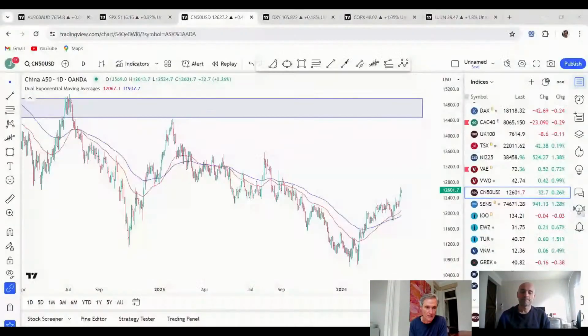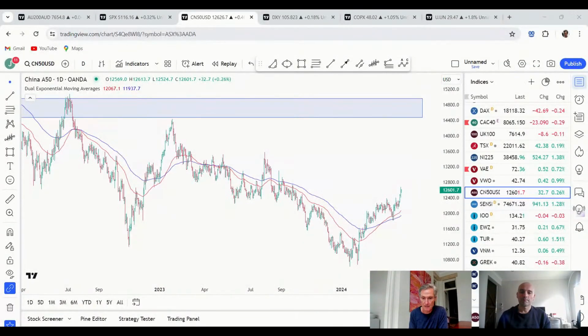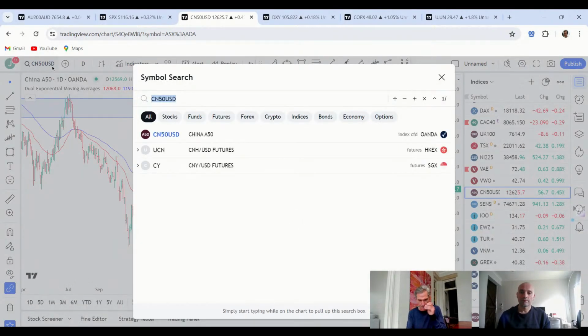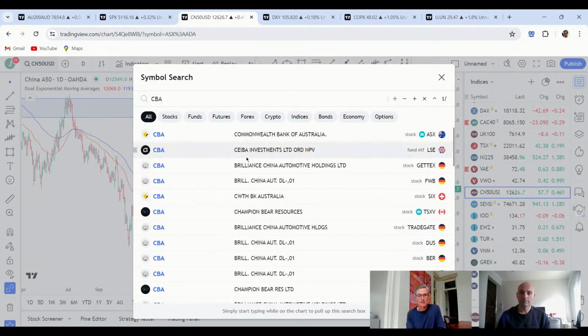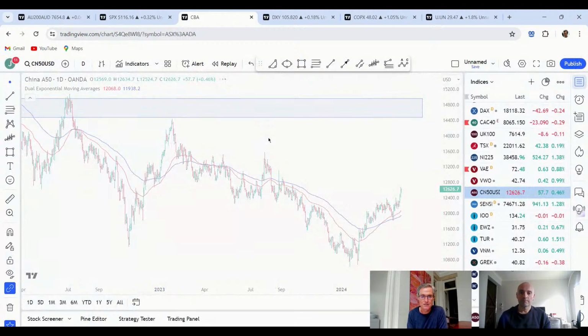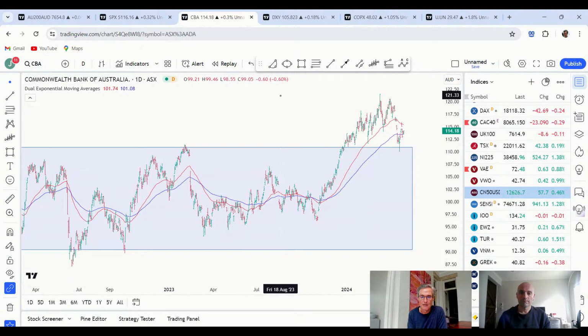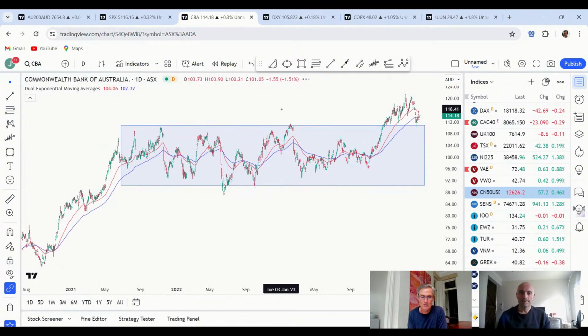So I think we'll get an example. Let's get up an example and have a look. There's a really good one recently which I've been looking at, and it's CBA. So we just call this up. Ranges are really holding patterns, is another way to look at them. I'm just going to compress this price action up for CBA, and I've already put the blue box around it.